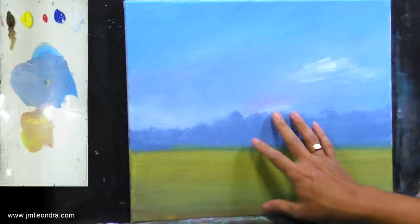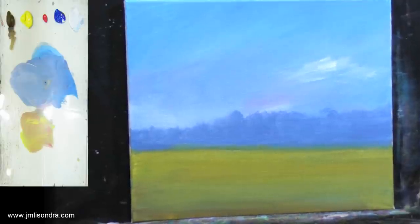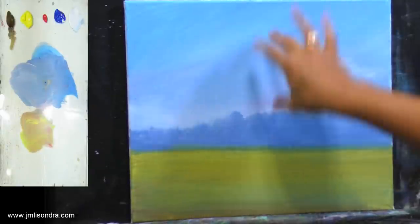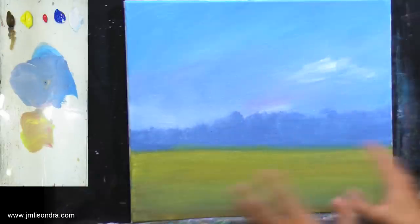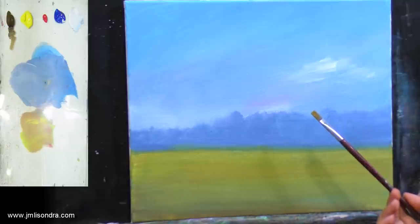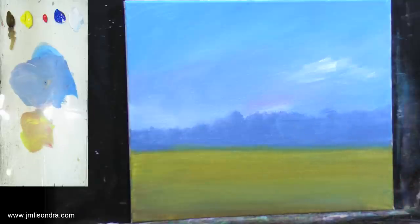Okay, everyone, so I think everything's dry now. So the paint's already dry, and I'm going to start adding some more details. I'm going to start adding a little mountain here, and then I'm gonna put a lot of trees here, so it will be a forest in the center of the field, something like that. Okay, so let's continue. I'll be using a smaller brush, a medium-sized flat brush, number 8, sorry everyone.